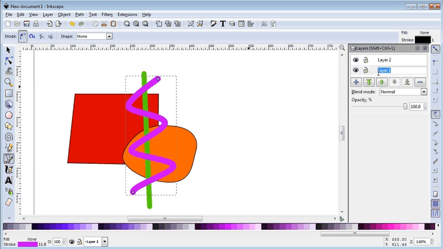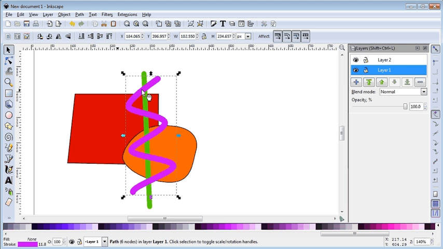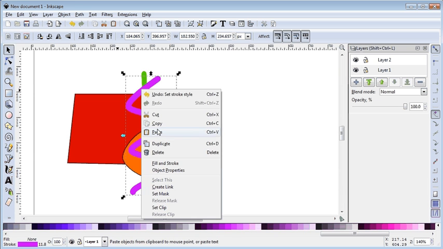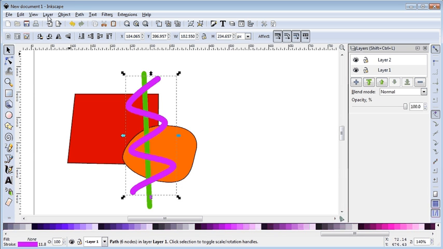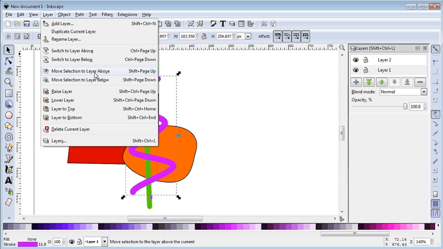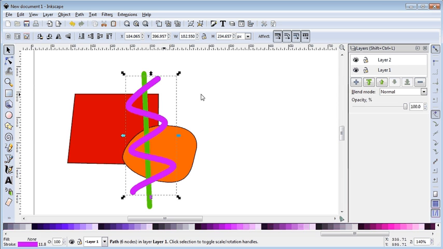And they're all on layer one right now. So what I can do here is with this object, there's a whole bunch of different possibilities, but if I go under layer, I can move the selection to the layer above. You'll see here, layer one is below layer two, so I want to move this onto layer two. I'm going to make it really obvious right now though, because I want to actually use these moves. I can move this to the very bottom of the stack, and so now it goes behind all of the other three things.